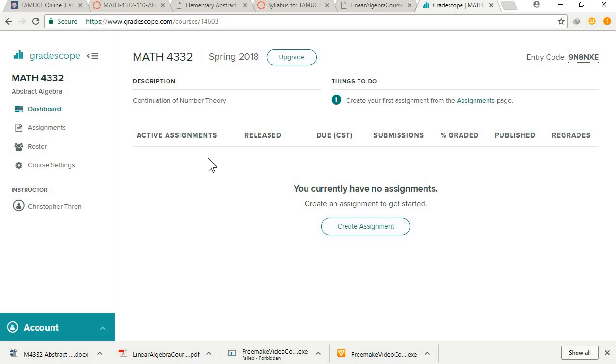Again, if you took number 3 last semester, you're familiar with Gradescope. I'm sure many people are not very happy about it and are kind of aggravated. I'll try to make some improvements. I think it's fundamentally good software if we just learn how to use it well. There's always a period of difficulty adjusting to new software, and we'll get past that period and be able to use Gradescope very smoothly.